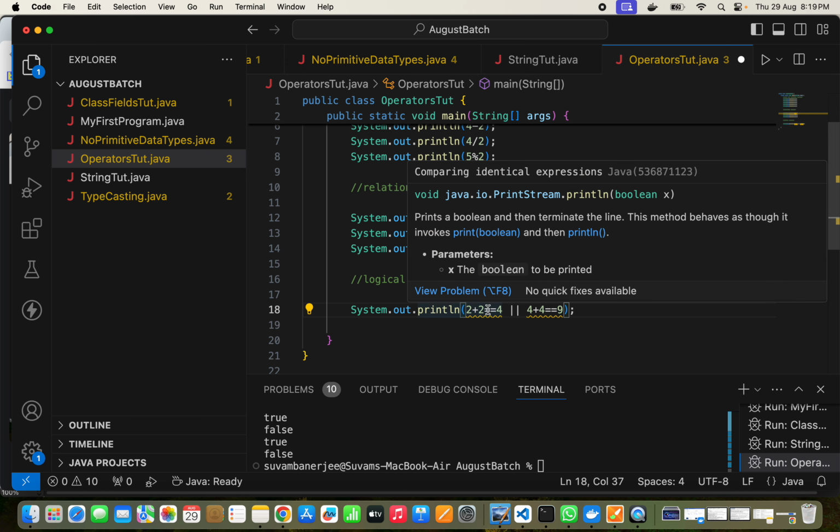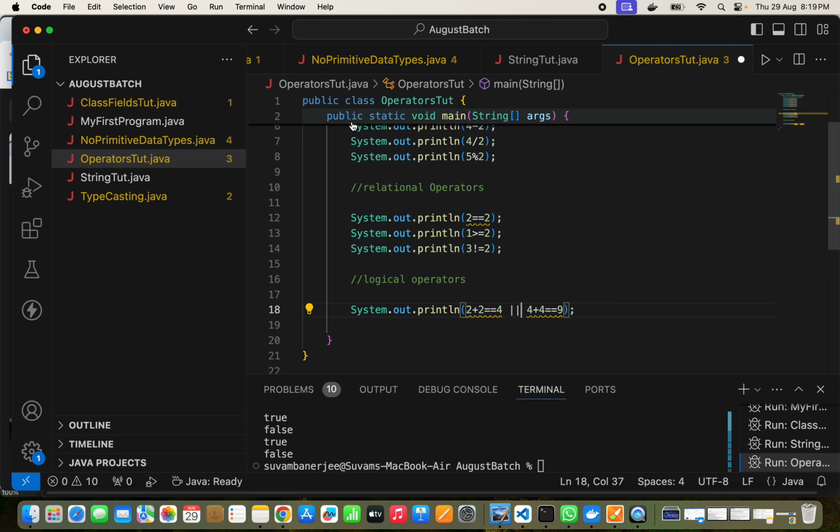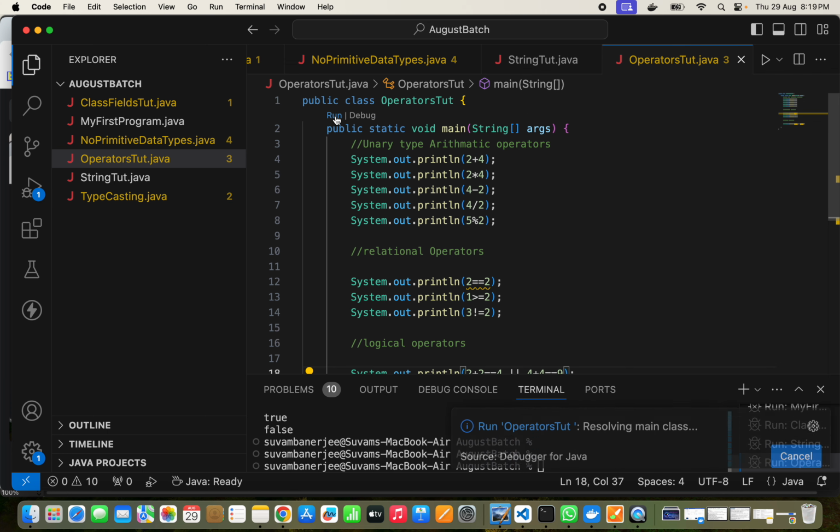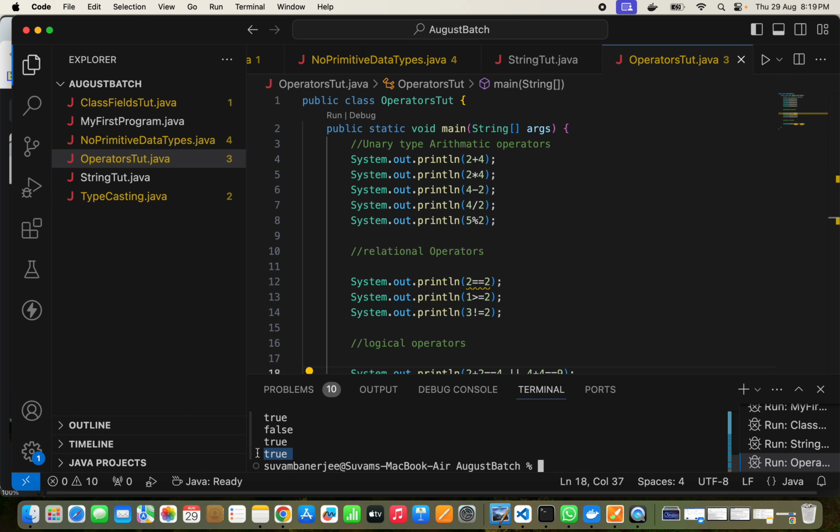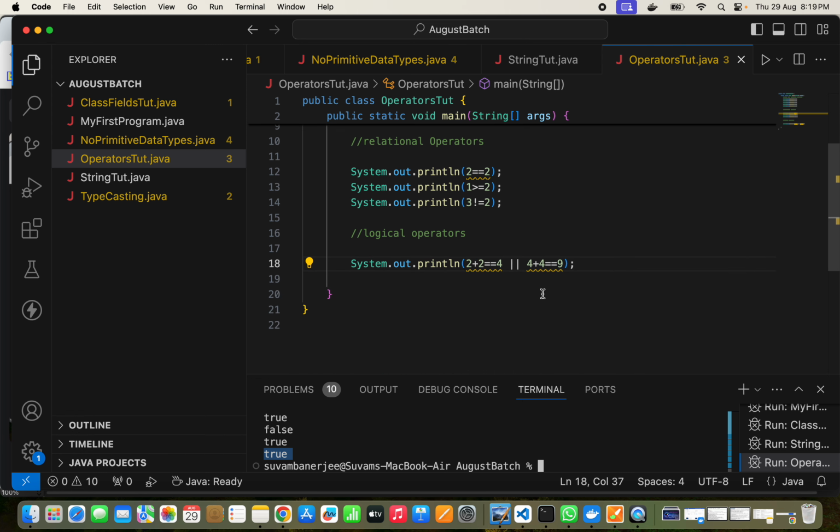Still the answer will be true, because it is checking either this statement is true or this statement is true. This is called logical OR.